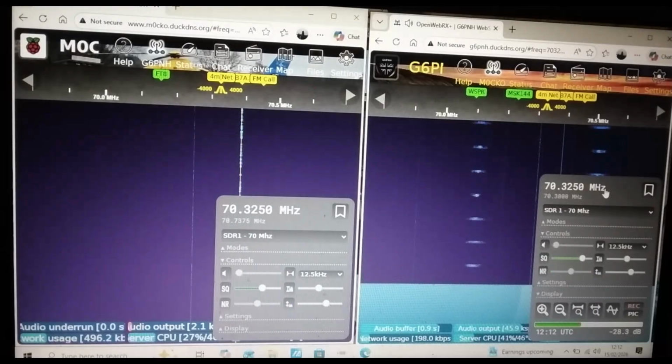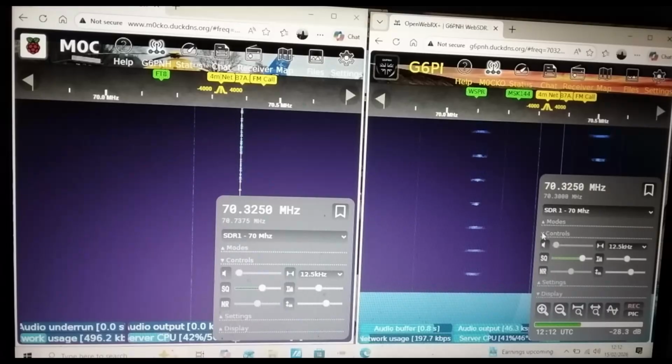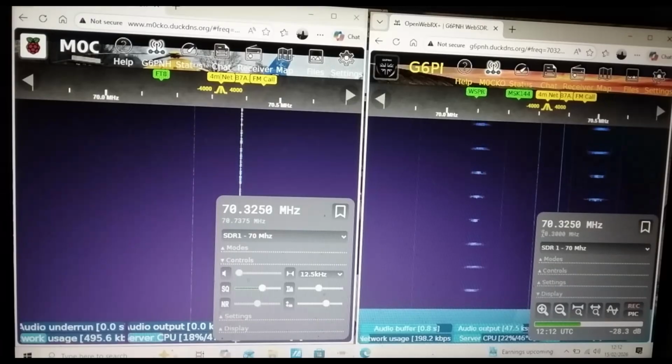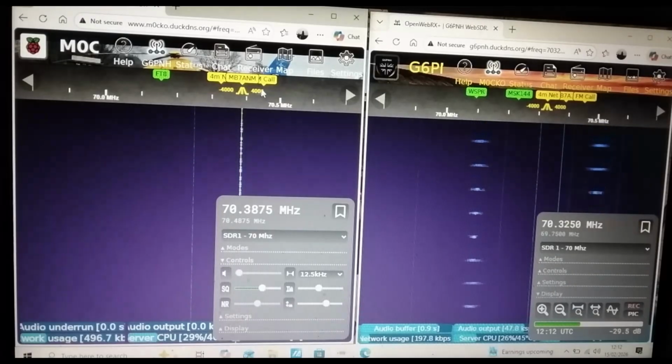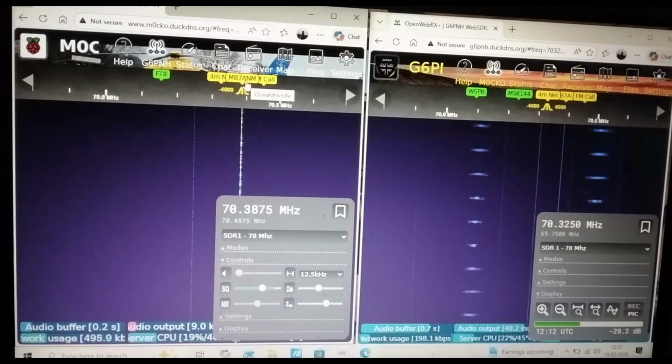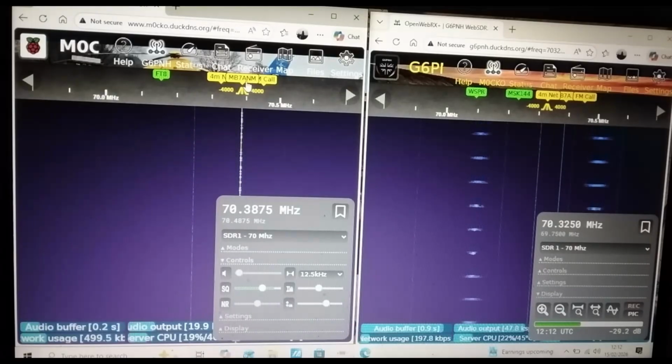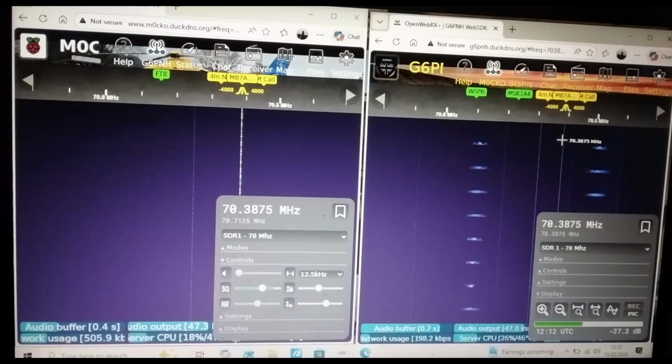Now because it's smaller on the screen, as it were, you can actually close everything down so you can see a bit more. You can see as well on here, this is MB7ANM, which is quite clear on M0CKO's. If you look on the G6PNH's, it's not quite as clear.